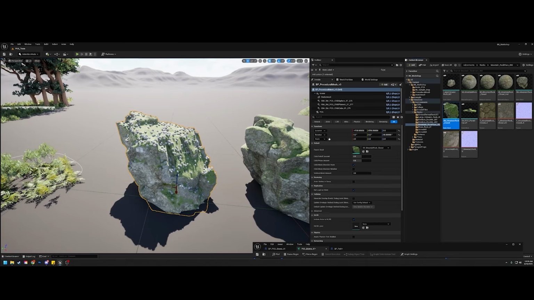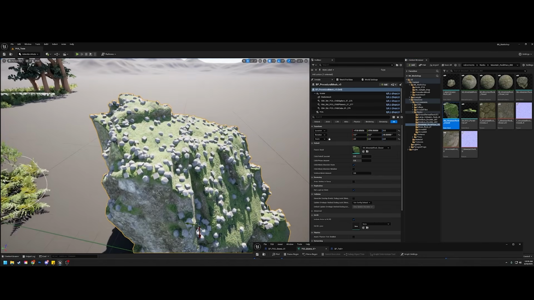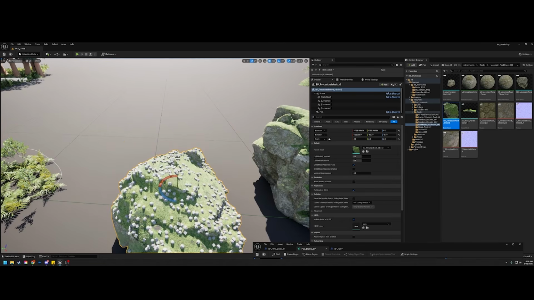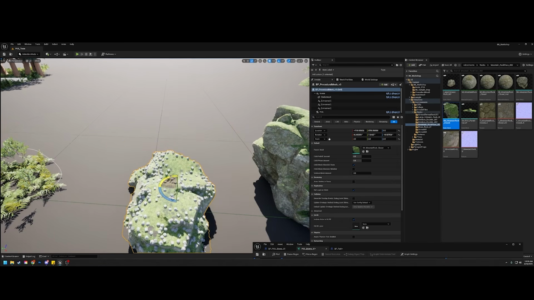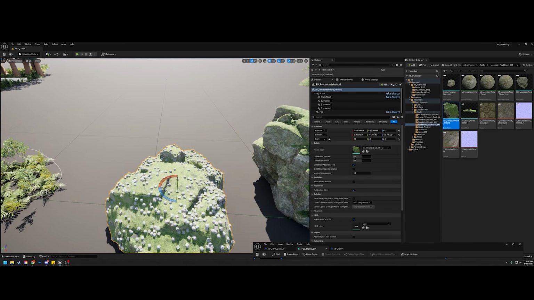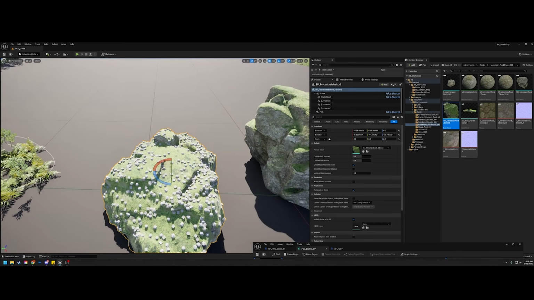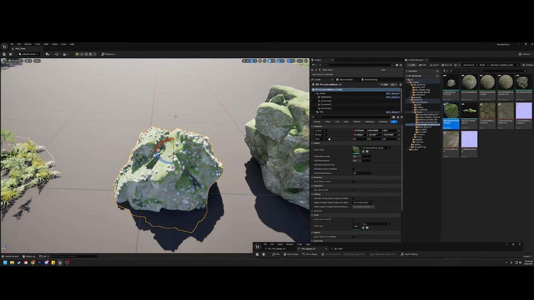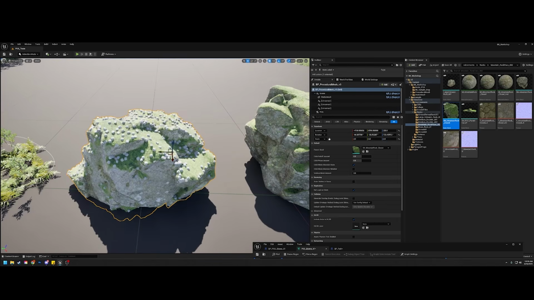But for this demo, as you see here, there's a bunch of these little points that are being generated. No matter which direction I go, it'll always move the PCG points to exclusively the Z points of the axis. So it'll always have these guys generating on top, which was specifically built in mind to kind of solve the issue of adding moss to rocks, right?